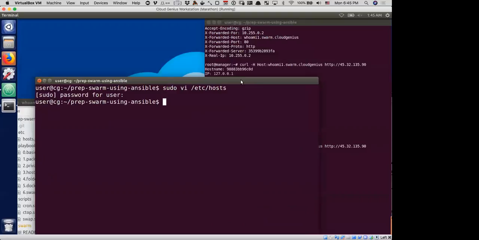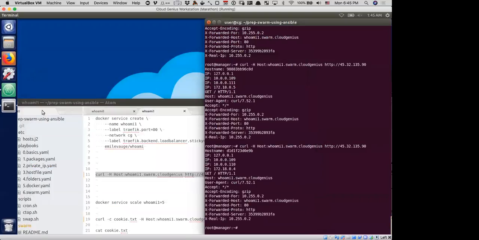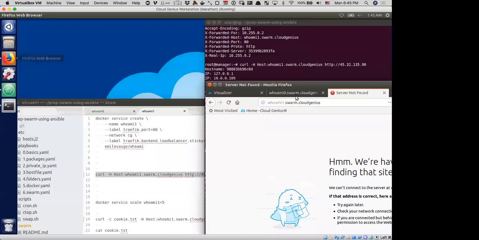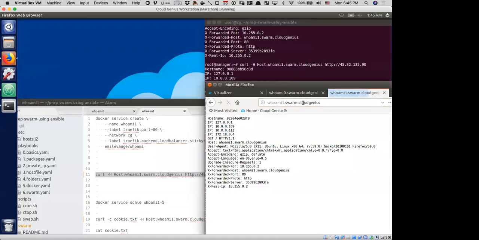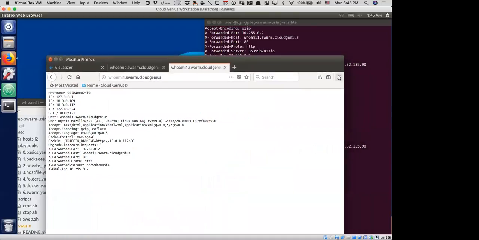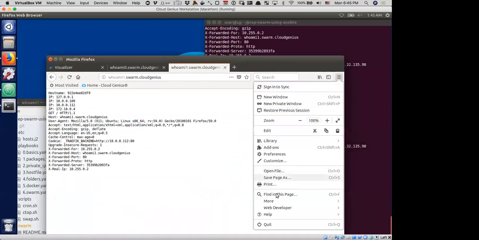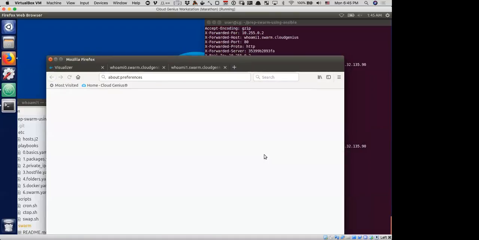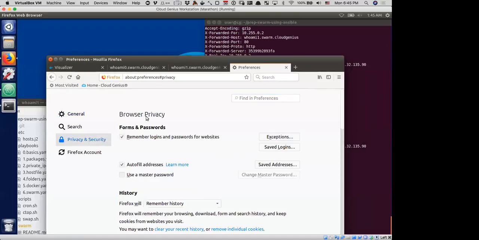Now I have that new node available, so I can go to this location. And I will find that it is always 922, no matter how many times I refresh. And this is sticky. This is sticky because this browser is actually maintaining a cookie in here.